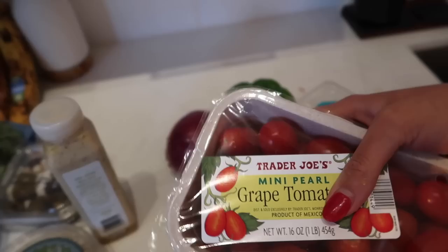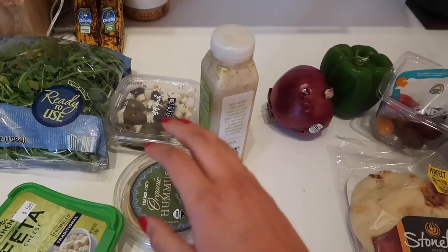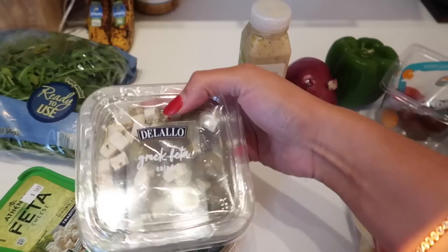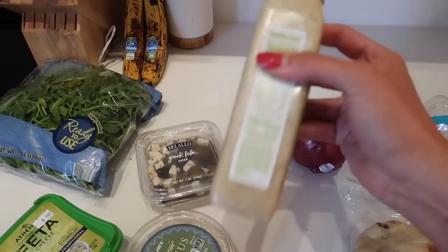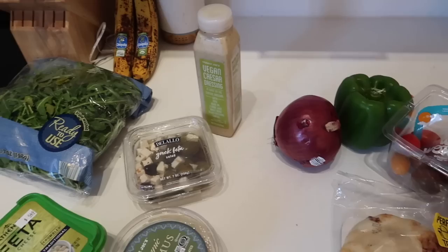As far as toppings go, I have some hummus. I have some olives. Oh my gosh, these are my favorite little things to get at Publix. Some feta cheese, some arugula. I'm not sure if we'll need a dressing because we can put the hummus, but if so, I have this vegan Caesar from Trader Joe's, and it's just really good to have a little bit on it. So I'm just gonna mix this all up, really casual and easy.